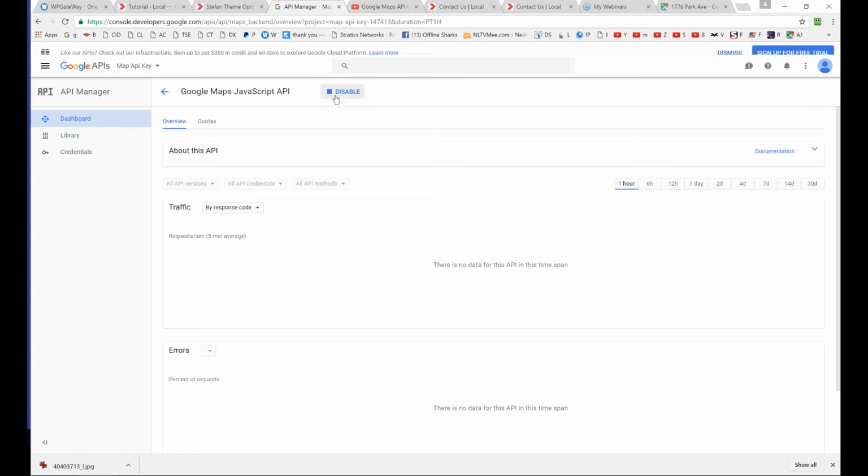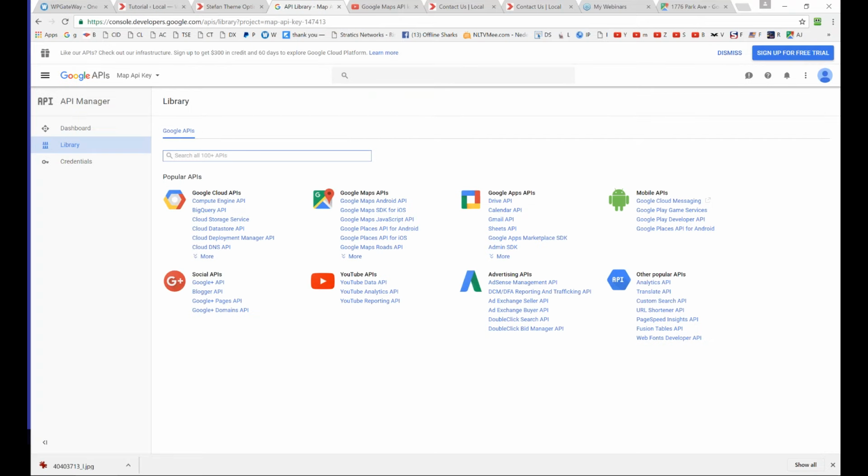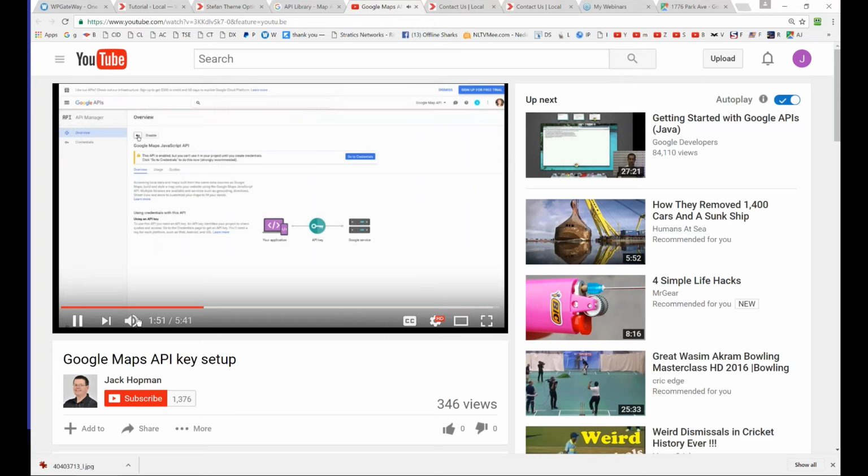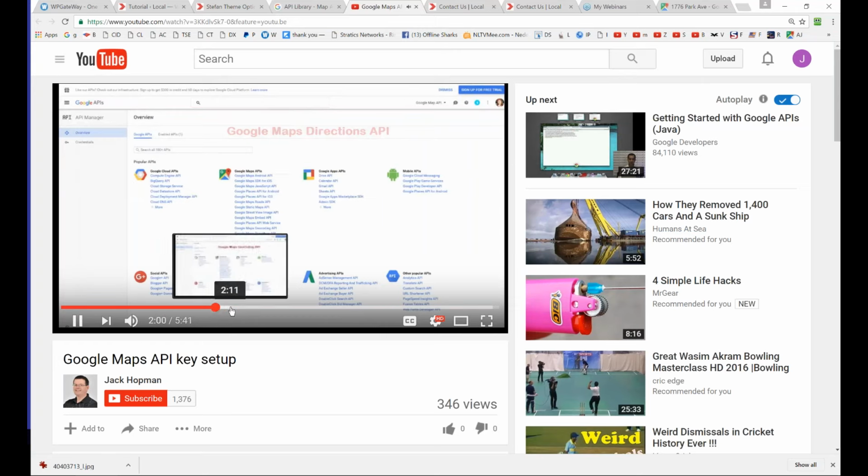And then you see this. This is kind of set up disabled, but I want to enable it. So it's already enabled. And then you go video by video or step by step. Okay. And then click on the back arrow. API app.